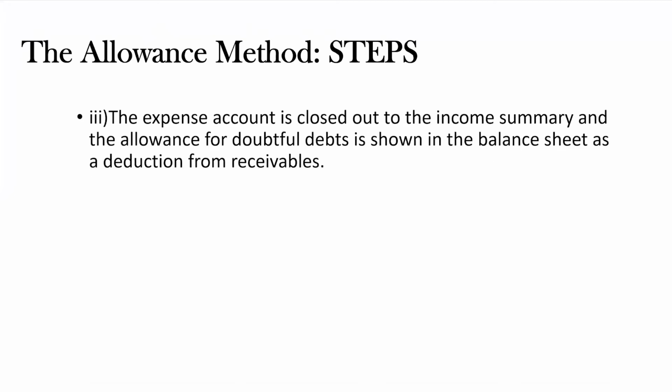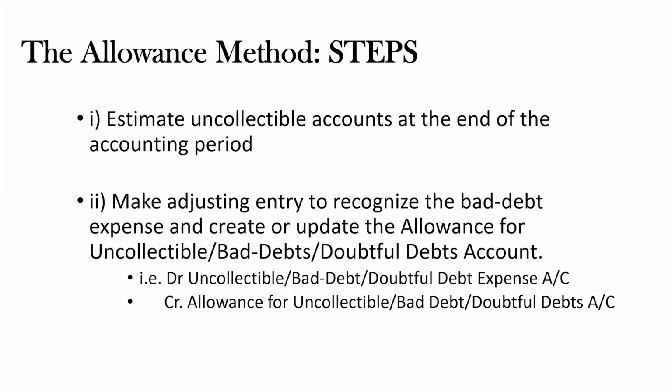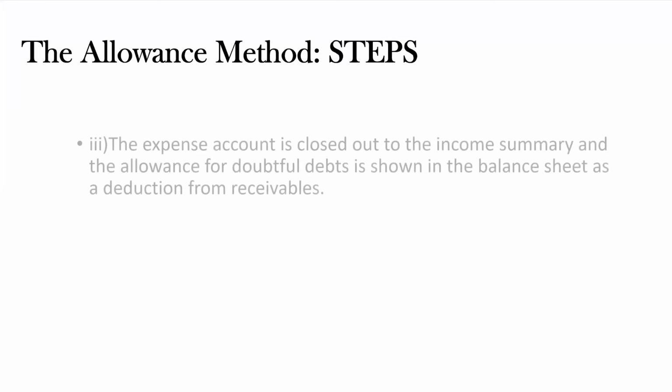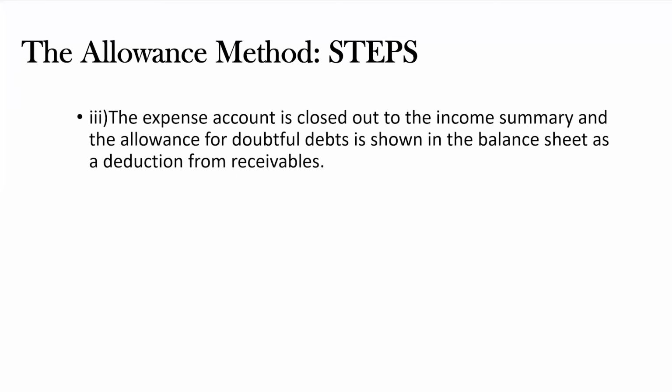The next step after we've made the entries is that our expense account is closed out to our income summary. So let's pause there. If we remember our financial accounting cycle, after we've done our adjustments, then we do the adjusted trial balance, and then we move to our final statements. After our final statements, we do what is called the post-closing entries, and we do a post-closing trial balance. And in that part, we close all expense accounts to our income summary at the end of the period. And remember here, we would have estimated the uncollectible accounts at the end of the period, right? So because we did that, we have to close out all expense accounts, and bad debt expense needs to be closed. So how we do the post-closing, we close all our expenses to the income summary, right?